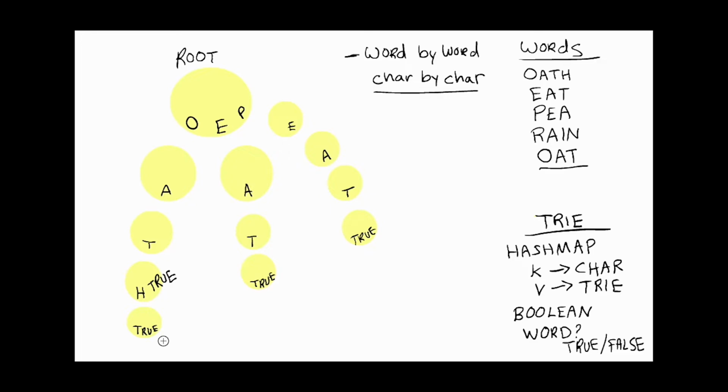And that is how I construct the trie for, we added oaf, eat, P, and oat over here. You could see with rain, it would just be R pointing to a new trie, etc., until it got to N and it would have a trie that points to true. Okay.